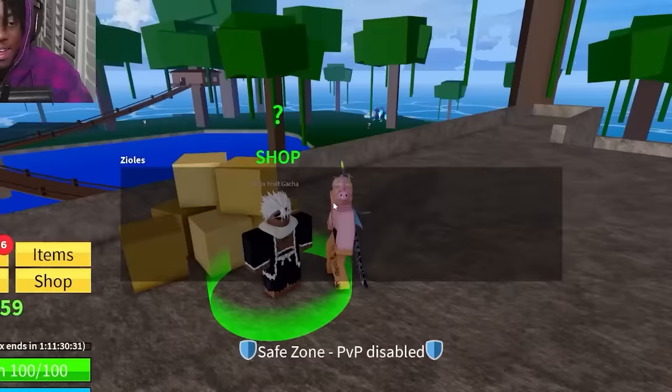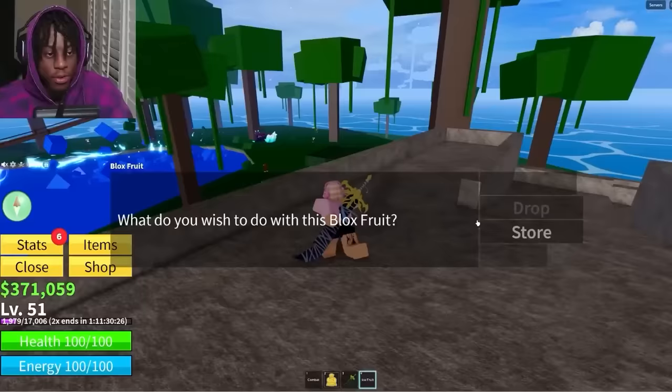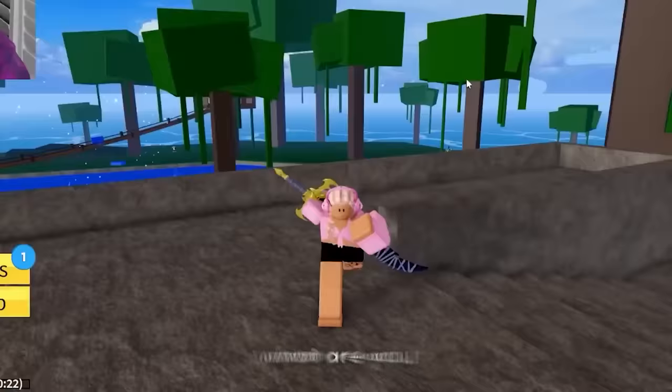Let's roll a fruit on her account and see what happens. What if we get something amazing? Ooh, ice fruit? That's pretty good. Yo, this dude has a max level Kasune fruit in the first C. What are you doing here, bro?